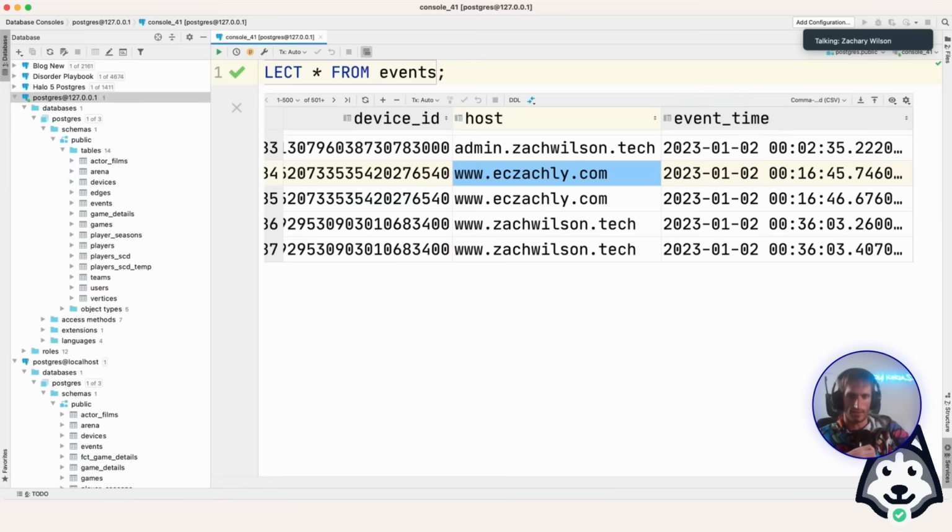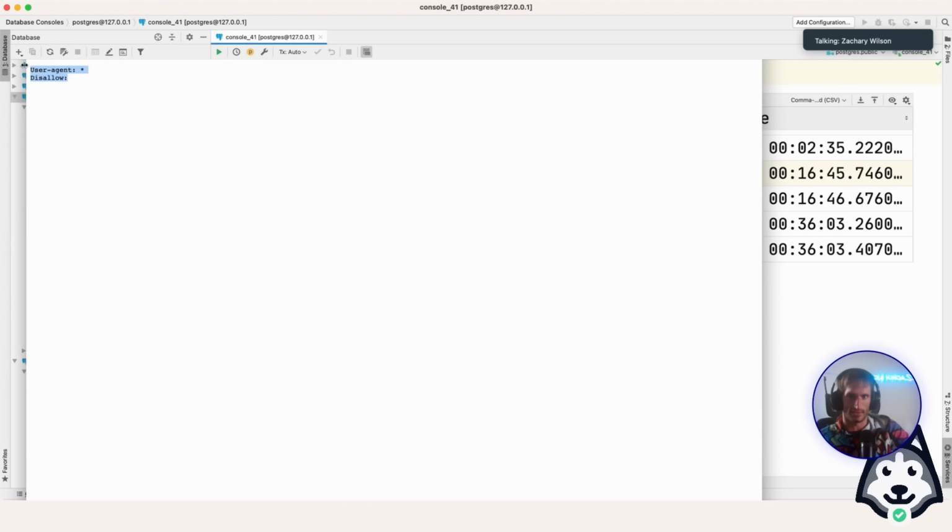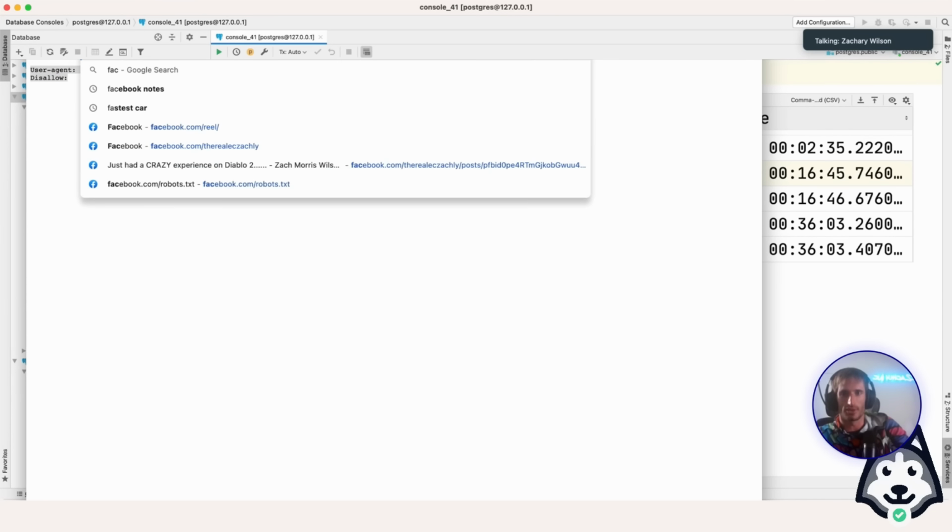What this is essentially saying is, you see how I say disallow? I'm saying for every user agent, go wherever you want. I essentially say Google, scrape me, scrape everything, take all my data. You could be more aggressive about how you disallow things here. I just want to show an example of that real quick.